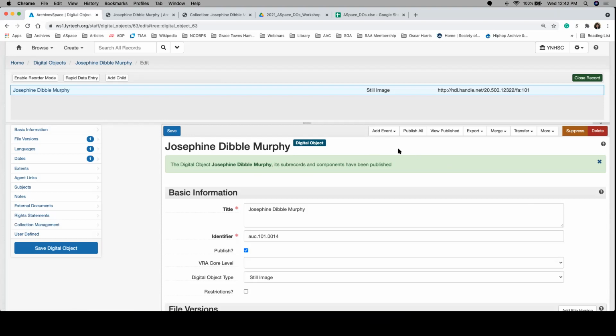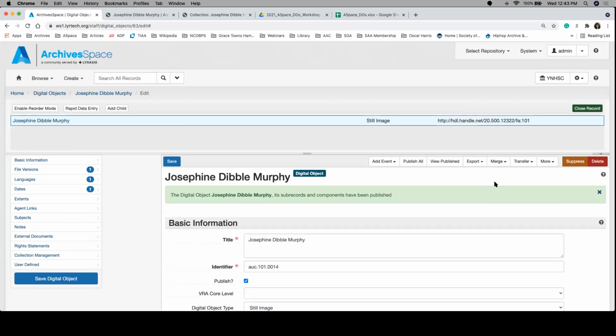Okay, cool. So I just want to point out, before I move to linking to archival objects, that when you create one and you save it, you will see this toolbar for publishing, adding events, exporting, which we'll go over later. You can merge them. So if you've created multiple digital objects and you figured out, oh, I made a duplicate, you can merge them if you added more information to one and you want them both.